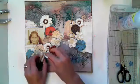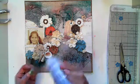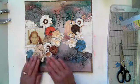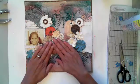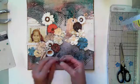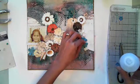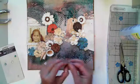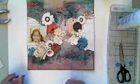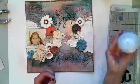This is where my fingers get so full of glue. Okay, what I do is I always press them down afterwards so they stay. Okay, I have these crystals. I put some in the centers of the flowers. I love lots of sparkle on my pages, and that's why I use beads and these little gems and sequins. You can use buttons.